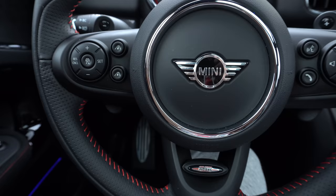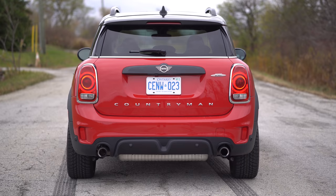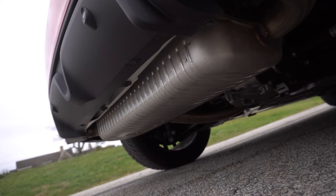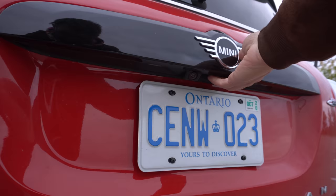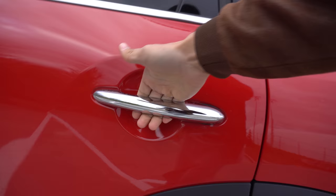Back to the chrome — we've got chrome door handles and a button to unlock or lock the door. But if you don't want to use that, we've also got the Mini key, which is like a big stupid circle you have to put in your pocket for the rest of your ownership. And then the back end looks all right, kind of Mini. My biggest disappointment is we don't get the Union Jack tail lights — you get them on the regular Mini and the Clubman, but not this one. But it does say Mini right inside, which is pretty cool. We have nice real exhausts, and there's a power hatch which you can also trigger from the lock button on the back, which is very convenient.